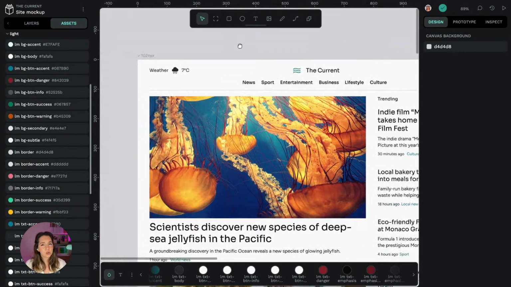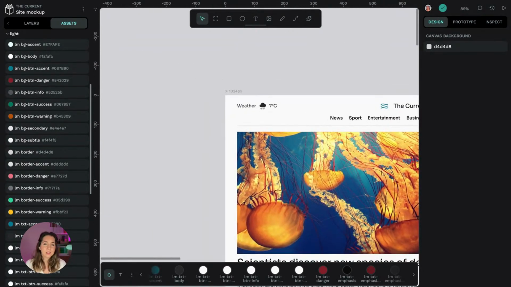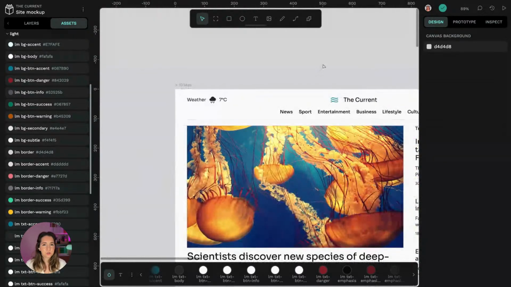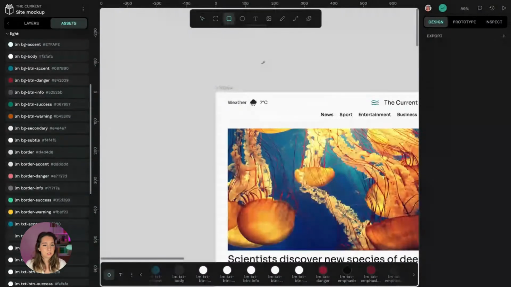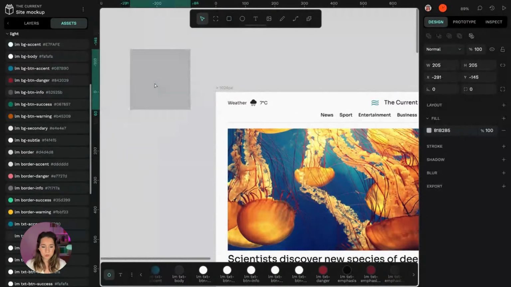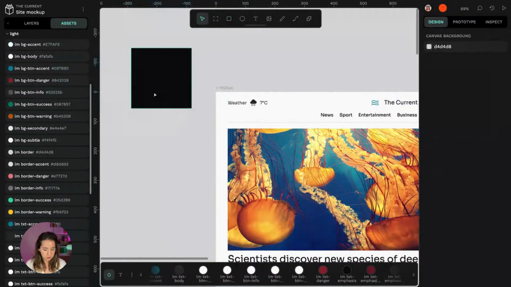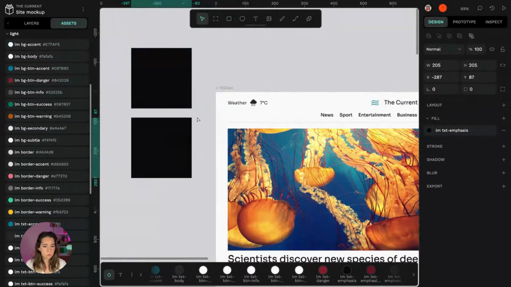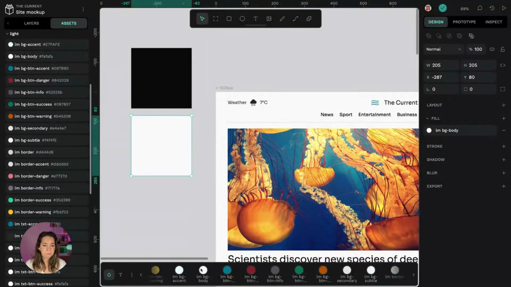Now, once you've chosen your colors, you might want to, and this is very important to me, accessibility, test out how those colors work, the text against the background. You want the color contrast to be sufficient that people can read it really easily. And a good way to double check that is to test it out. And so I'm going to just put a swatch of that emphasis color, and I'm going to get a swatch of the background color.